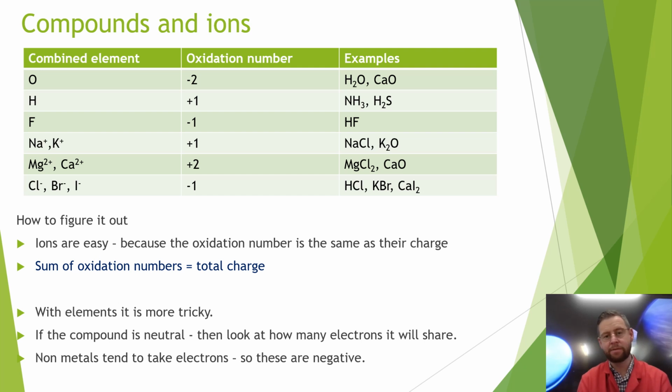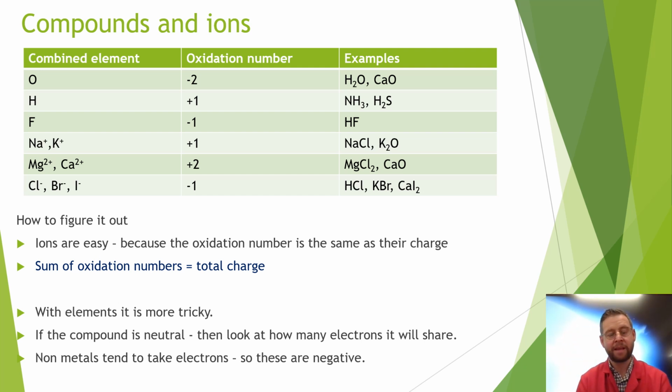You can also see that in the form of water, H2O, oxygen has 2 bonds to form, and it will accept the 2 electrons from the hydrogens, and -1 from each one would give -2. So you can kind of see how it works from the formula as well. And that same logic applies to all of the rest. Hydrogen gives its 1 electron, and having given it to the other species, it is going to be missing its only negative charge, and so it would have gained a charge of +1, and so that's its oxidation number.